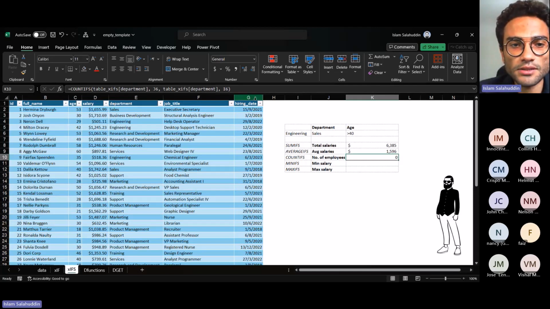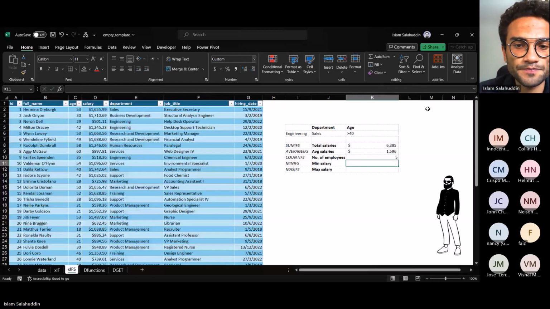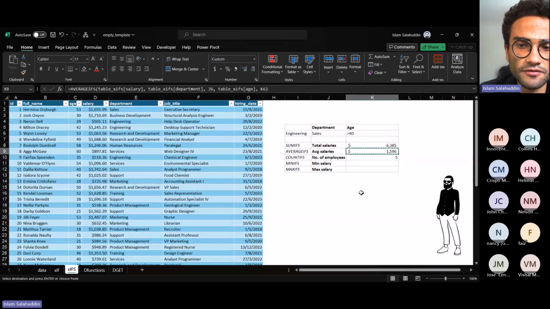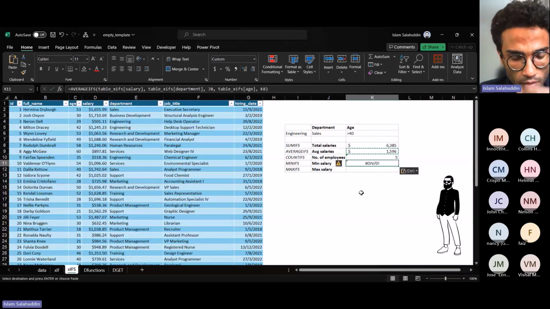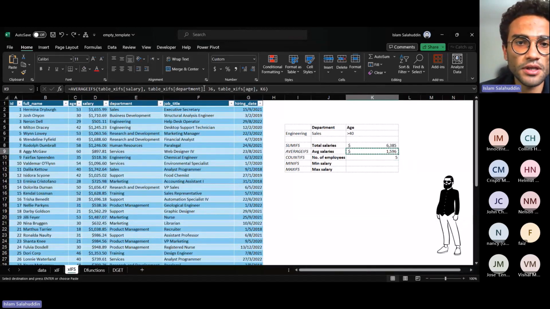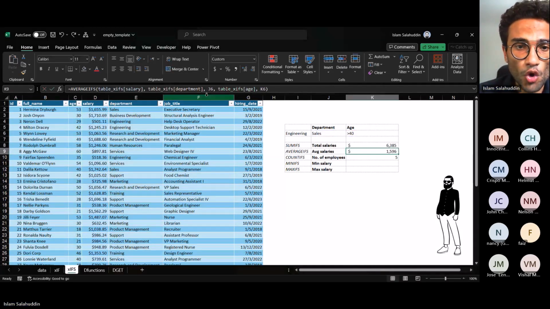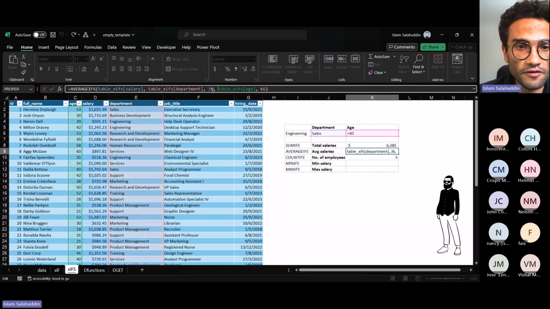So let's erase this for a moment and go on with the MINIFS. Before we do that, I'll fix the references with F4, so we have a $ sign before the column and the row number.